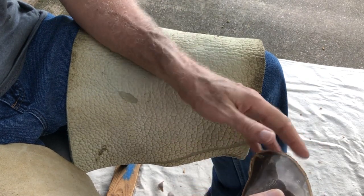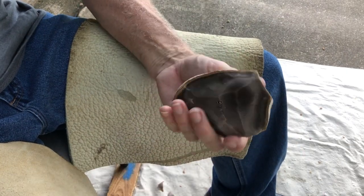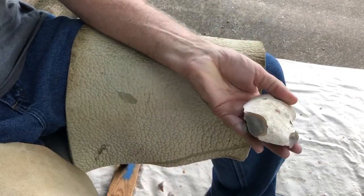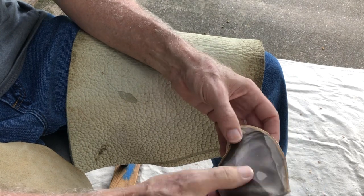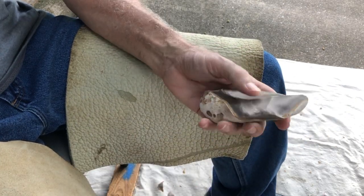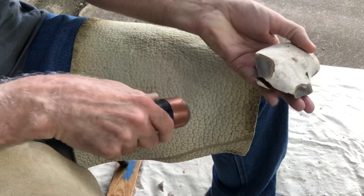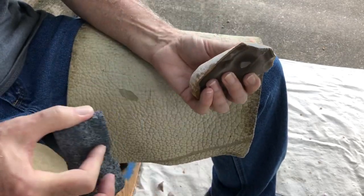That was a fairly aggressive bevel that I put on that, but I need to come back and be doing some serious thinning. I'm going to go ahead and shoot one in here though. See if that hole ends — the hole ends and swapped itself for concrete. This is Texas. This is Paternalis, kind of the lighter version of the Paternalis amoeba flint. One of the places people have been getting that recently went away.